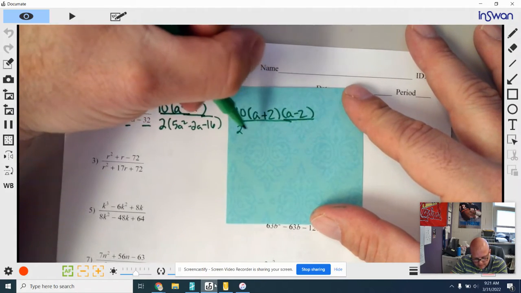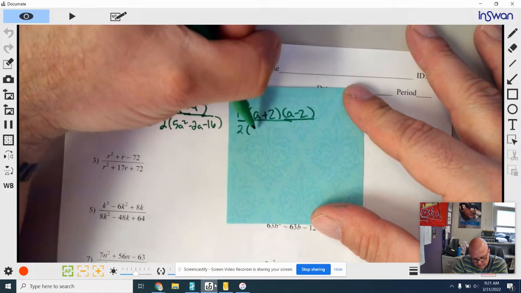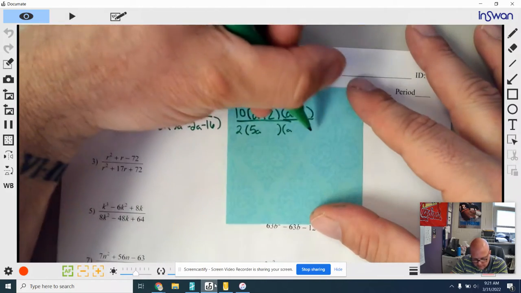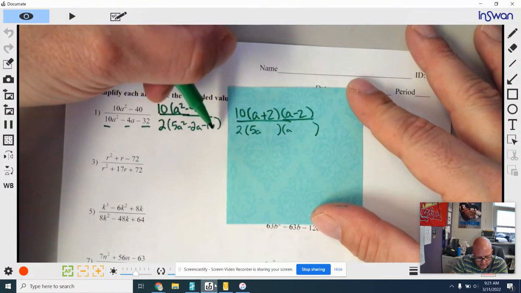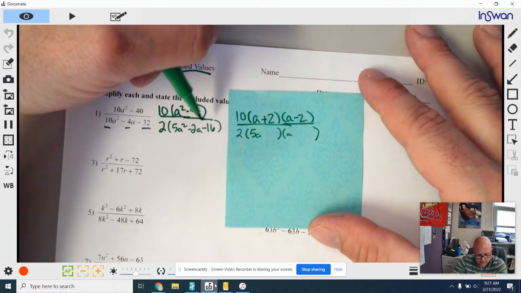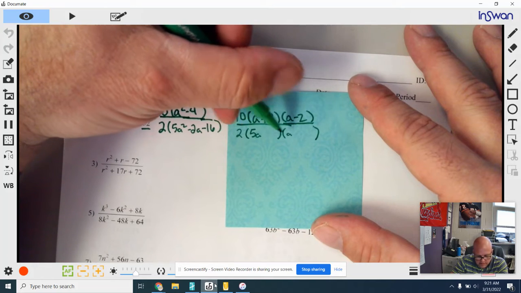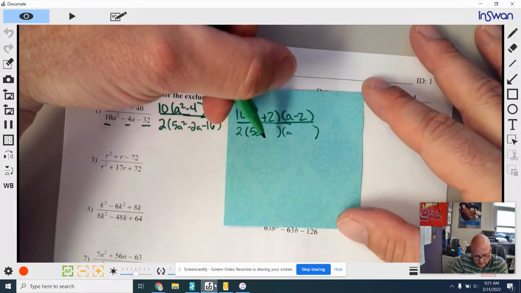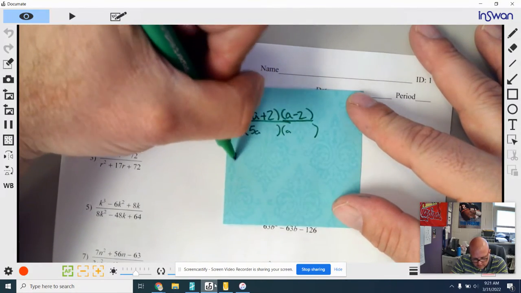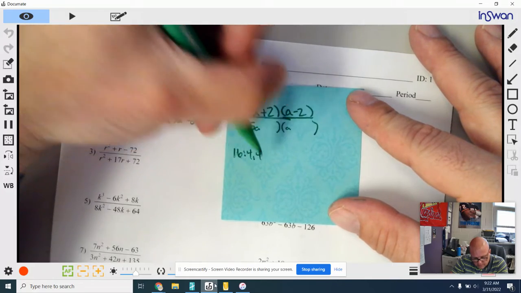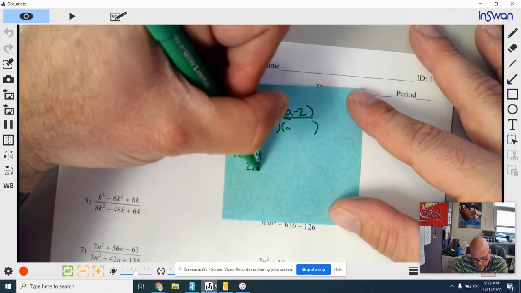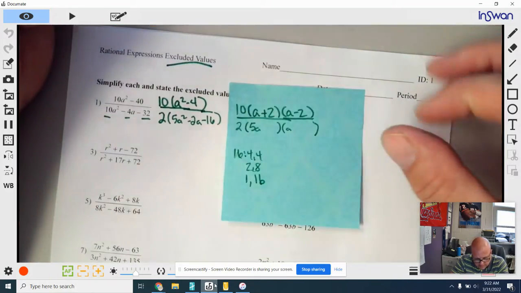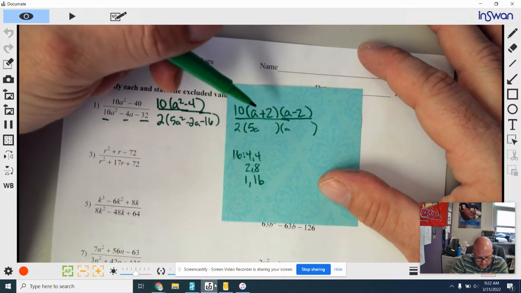Now on the bottom, this one's a little bit harder to factor, but it is going to. So we've got 5a, and I know the other one's going to be a because that's the only way to get 5a squared. And then I need different combinations that multiply to negative 16 but add to negative 2. That tells me that one has to be a positive and one has to be a negative. However, it's finding the right combination. With 16, we know we could use 4 and 4, 2 and 8, 1 and 16. So now I just need to find what works.